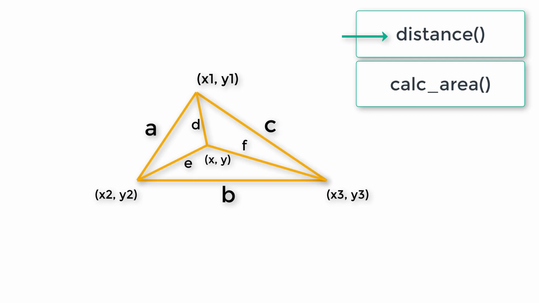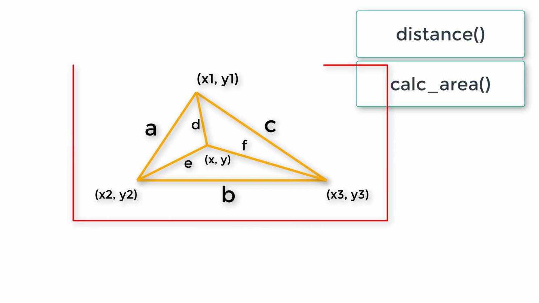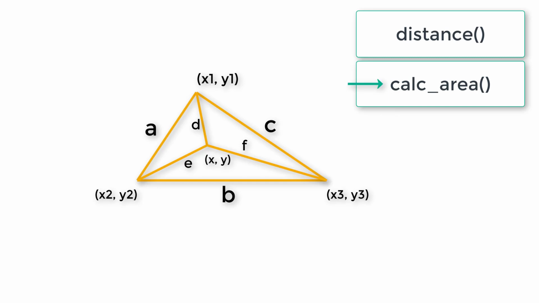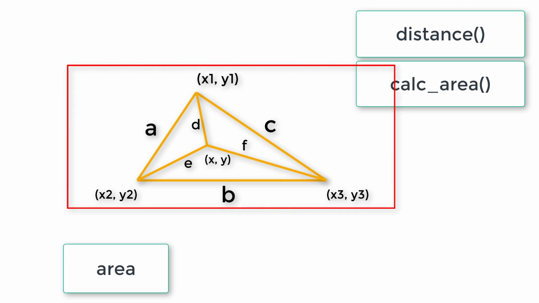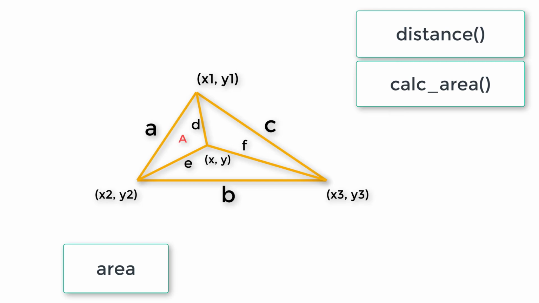So we got 3 more triangles here. We will call them A, B and C. Look at this, x1 y1, x2 y2 and x, y. First we get the area of this entire triangle. We store that area inside a variable called area. Remember, this is the area of this entire triangle with sides A, B and C. We store that area inside the variable area. So we have 3 more triangles, that is A, B and C.